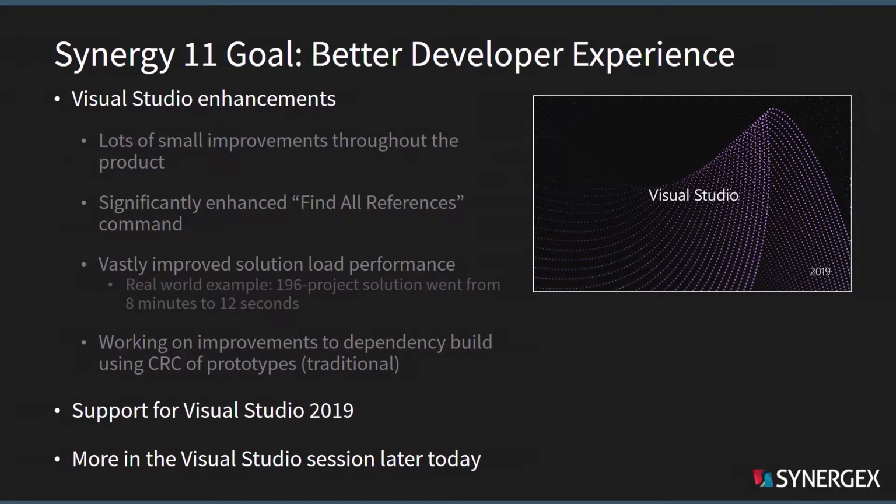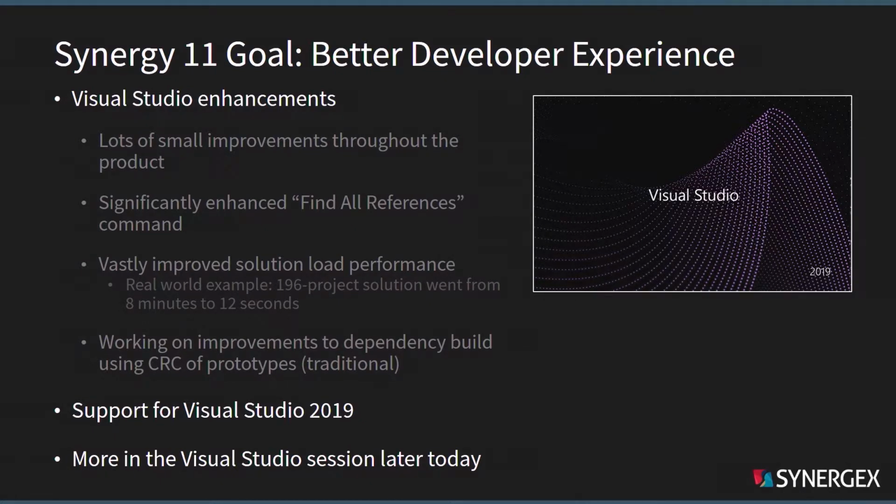Another goal of Synergy 11 was better developer experience. Tons and tons and tons of little individual things in Visual Studio. If you install the version 11 version of the Synergy DBL integration for Visual Studio, I'm pretty confident you will find it a much more pleasant experience. It's certainly resolved. And I keep up to date with all the builds. And as soon as I went to the version 11.1, a lot of things just started working so much better. So significant work has been done in the area of finding references. Also, if you're working with very large solutions, we're seeing some major improvement in load times for large solutions with large numbers of projects. That was really one of the big pain points in Visual Studio.